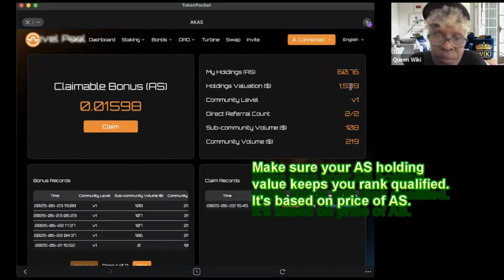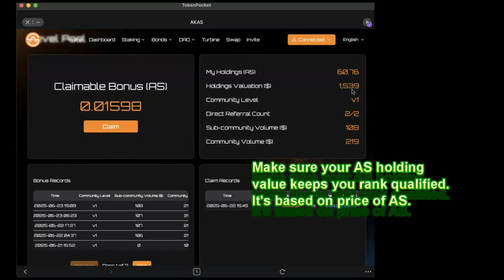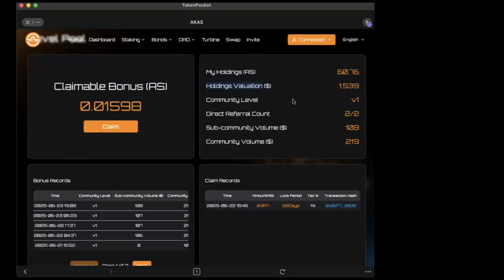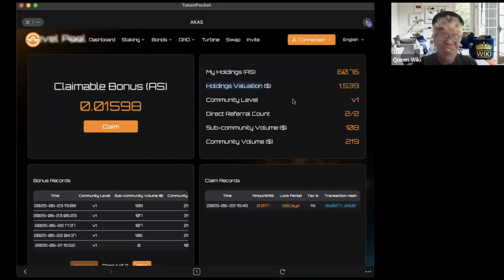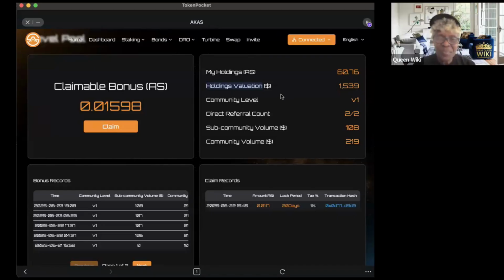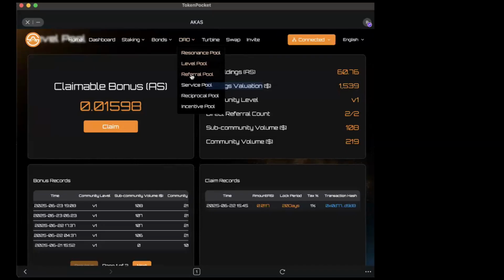Okay, V1. This is the benefit for all the users. Because when we do marketing, we're definitely going to hold the valuation in order not to drop the level, and then people are going to purchase. So when the price of the AS token drops, all the leaders will go and purchase the AS token. This is also one of the great mechanisms that can control the price of the AS token from dropping too fast.